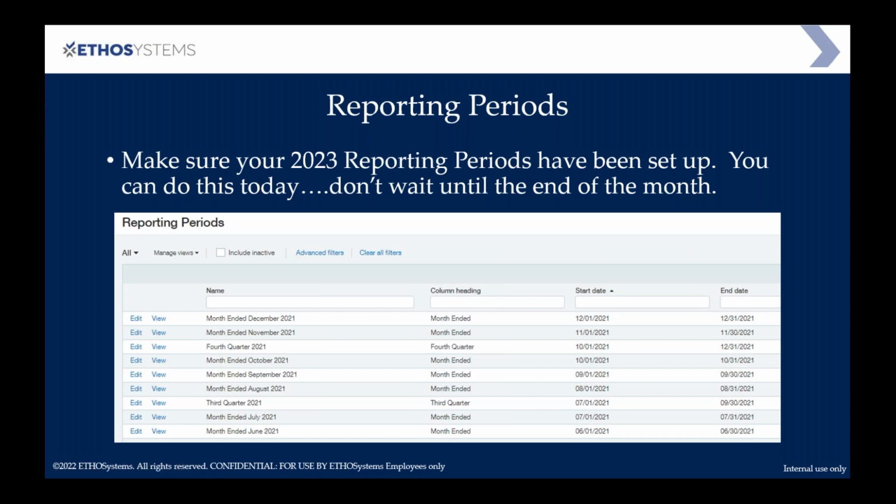You can do that today. You can go through the end of the decade if you want to. I don't recommend that, because then when you go in your drop downs, you're going to see lots of years. But we do recommend getting 2022 or 2023 done as soon as possible.